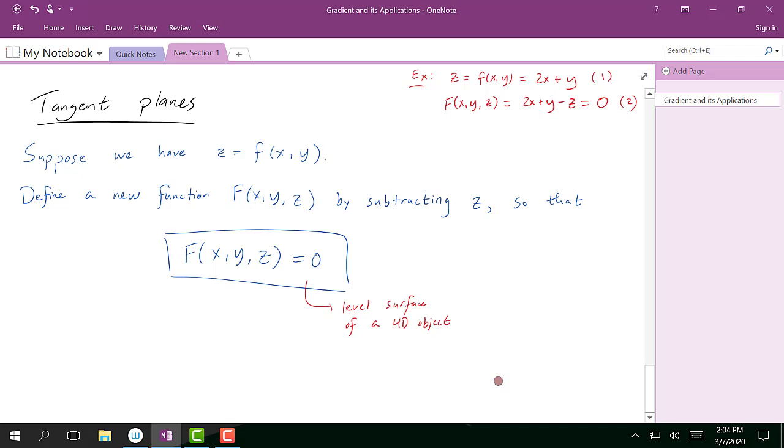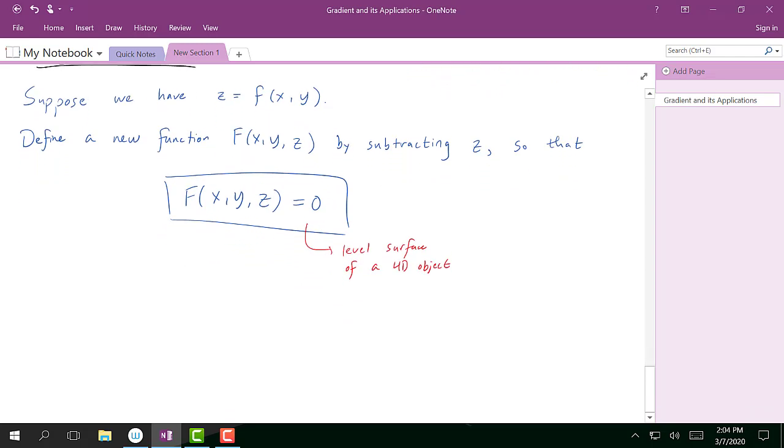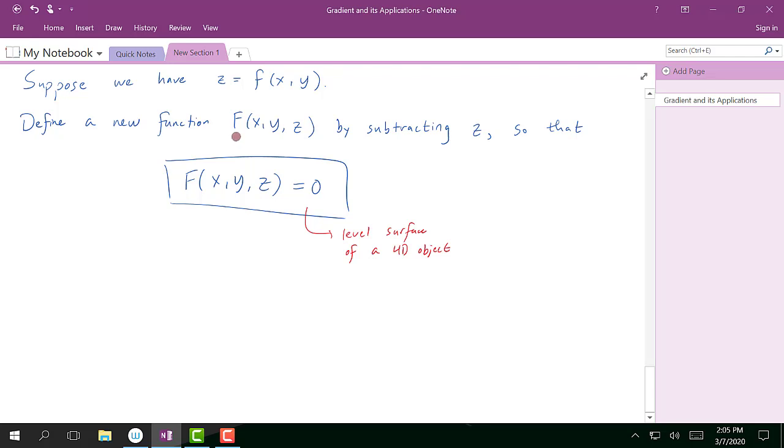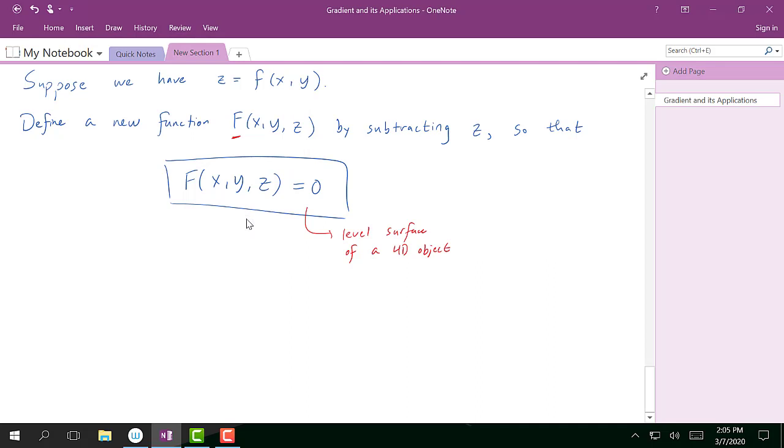And so we're going to continue on from here. Let's see. So I'm going to scroll down just a little bit. So we have some function, and we're going to define a new function, capital F. What we're going to do now is let x equal x of t, y equal y of t, and z equal z of t. That is to say, each of my points is going to be described parametrically. So let these be defined parametrically.